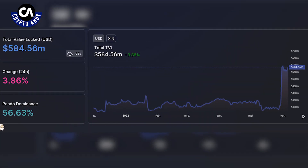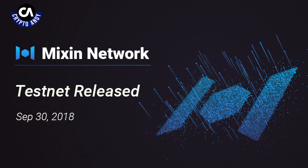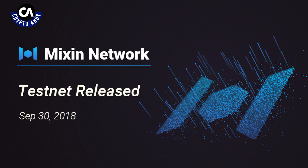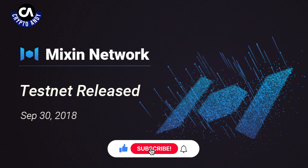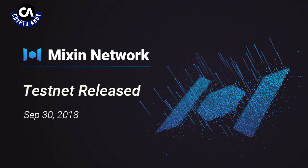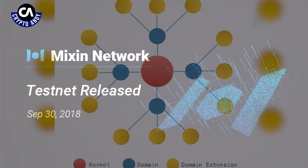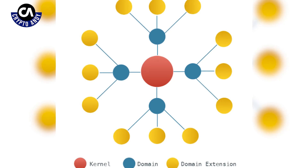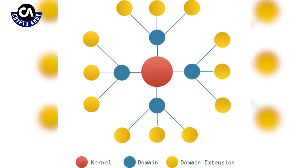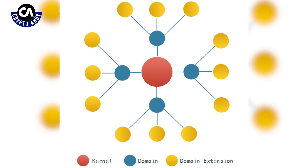Let's talk about Mixing's technology. Each mainnet node needs to pledge 11,000 XIN to participate in bookkeeping, which at current prices means you would need $3 million plus — so it's only for people with that level of money under management. Mixing uses DAG as the underlying data structure, which is commonly used in the blockchain world. What is not common is that Mixing doesn't have a central authority node and data doesn't wait for final confirmation, making block time grow faster and helping achieve a high TPS rate.